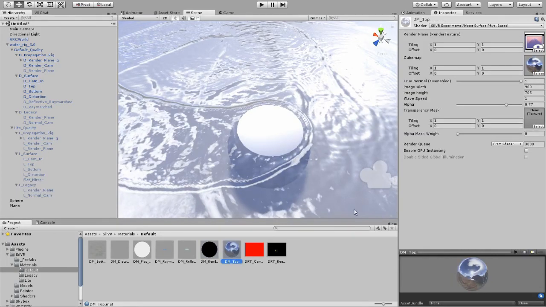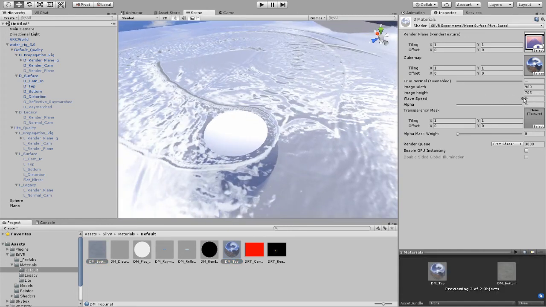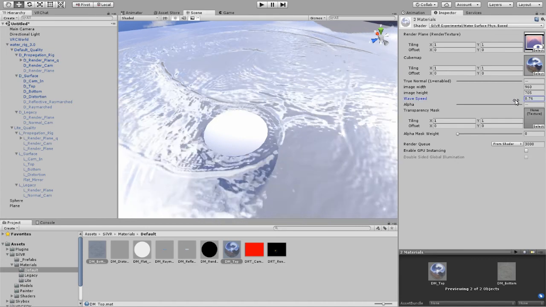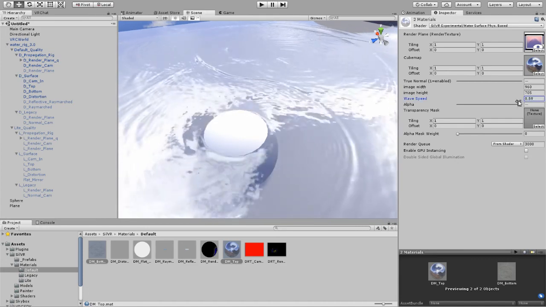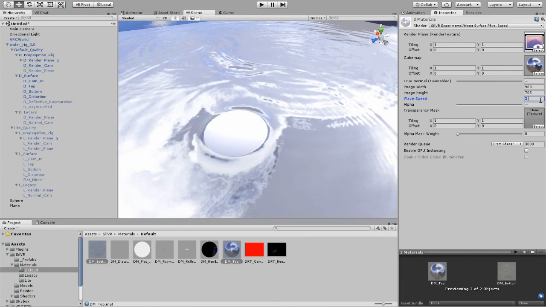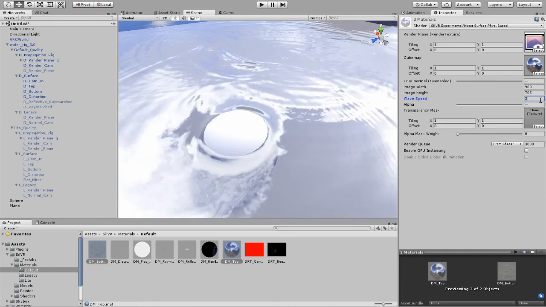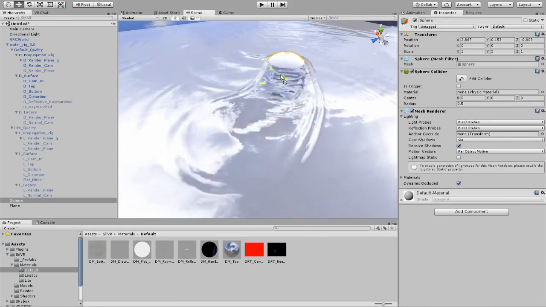So let me see if I can play around with the DM top and the DM bottom, try to make them look a little better, because I'm not 100% on board with how their appearance is right now. So I think I actually want the wave size larger.